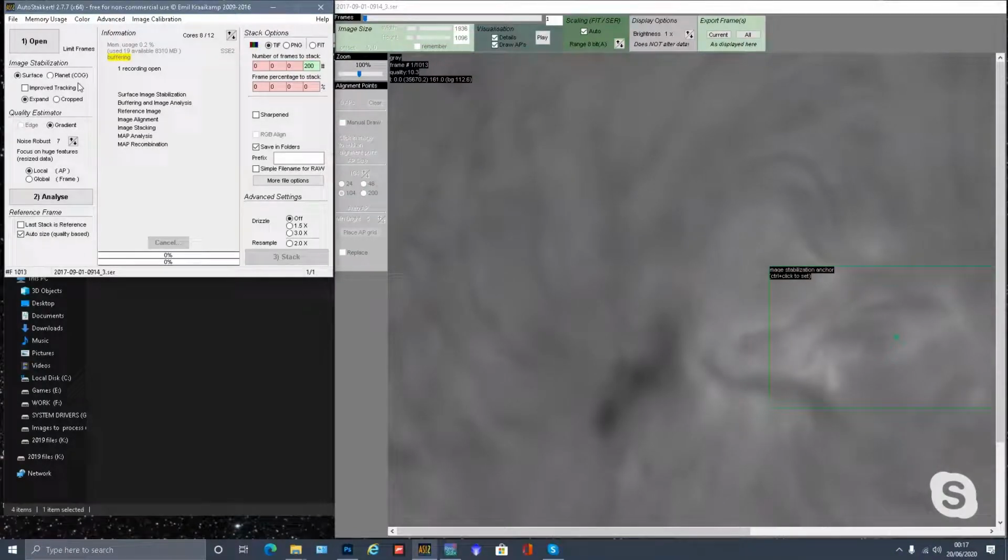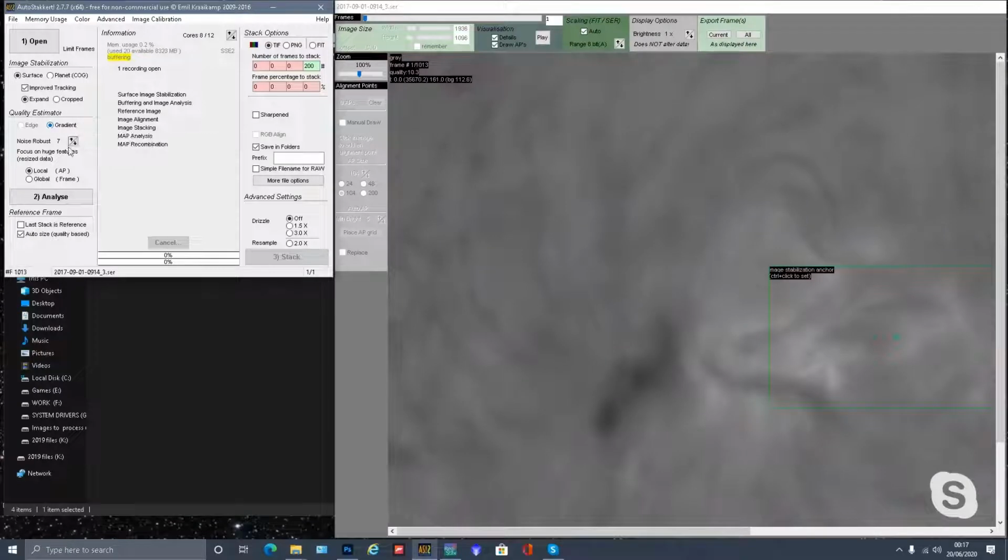So we've got one already loaded in here, and this is how I would have it set up. If we look down the bottom here, we can see how many frames we've got: 1013 frames. We're just going to change a couple of checkboxes as we run down here. We're going to make sure it's on surface, and run down to improve tracking.